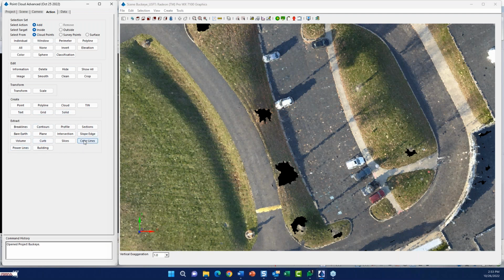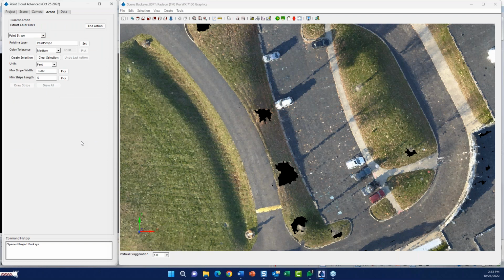And extracting color lines is one of the ones that I really think is pretty neat, because there is an option called color edge. And there's a few settings in here that you can deal with.